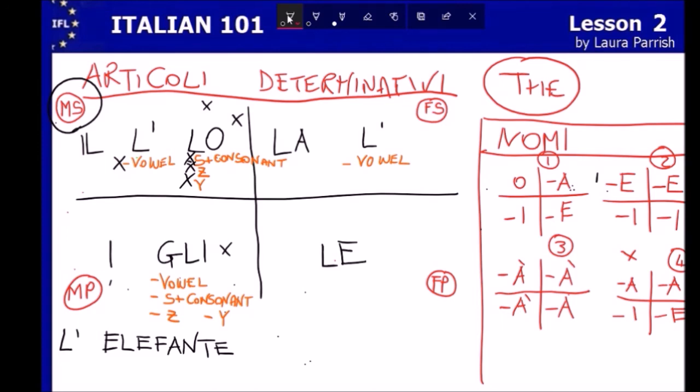We make it plural. We saw that pattern, so we have to substitute the E with an I. It became elefanti. Okay. So we know it's masculine plural, so we go in the right corner of masculine plural and we start from here. And we go by exclusion. Does it start with vowel? Yes. So the right article is gli elefanti. This is the way you have to work in order to do it right.